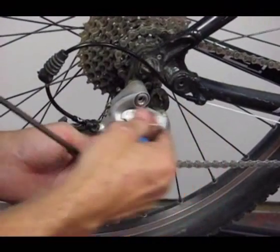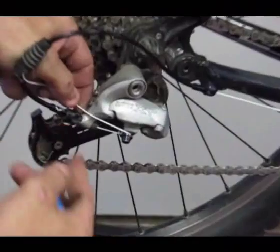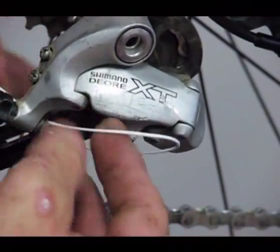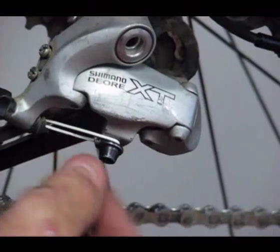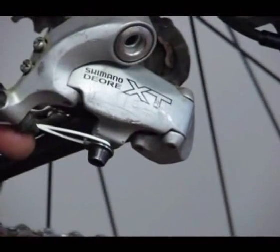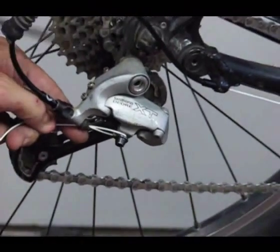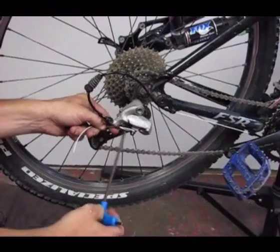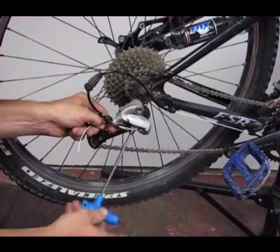Follow the same path. We'll wrap the cord 180 degrees. If I want to, I can pull it this way, might be able to get a better angle on the pull. And sometimes I keep the chain in the third ring. It kind of drops the pulley right into the right spot where I like it.